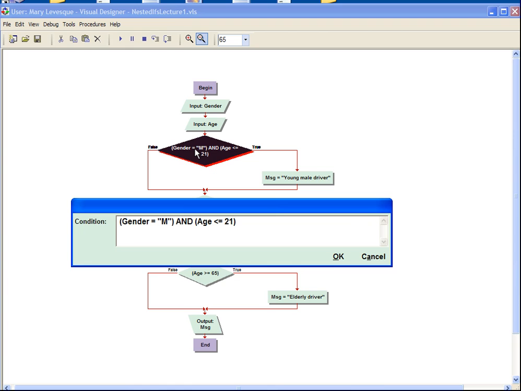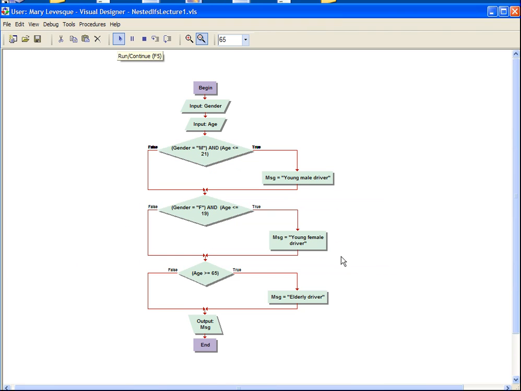Notice how each one of the conditions is enclosed in its own set of parentheses. This is not required in Visual Basic, but it is in C++ and I assume in Java, and it is in Visual Logic. So it is a good thing that Visual Logic requires it, because you will get used to doing that for next semester.